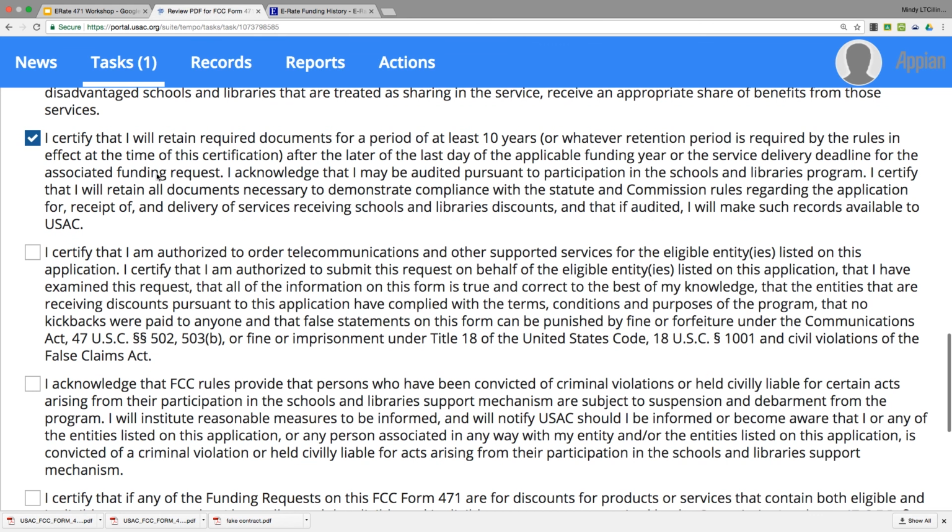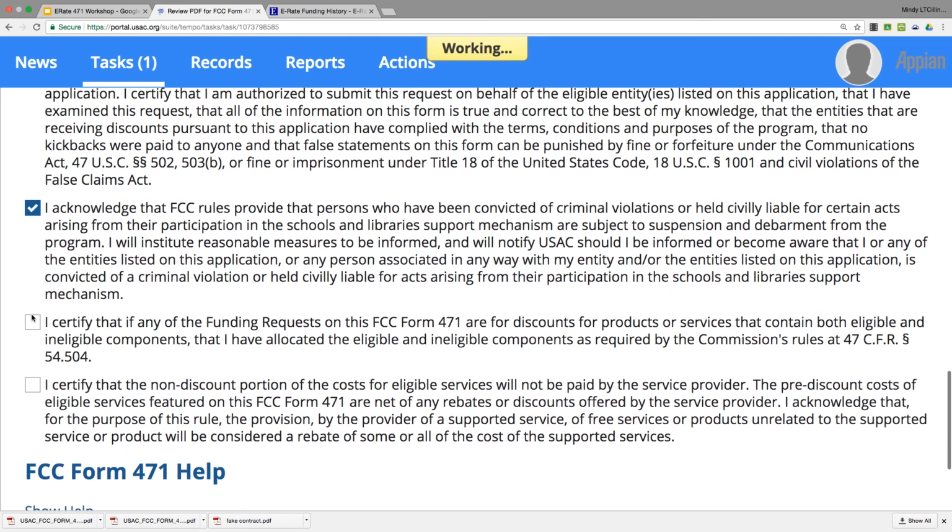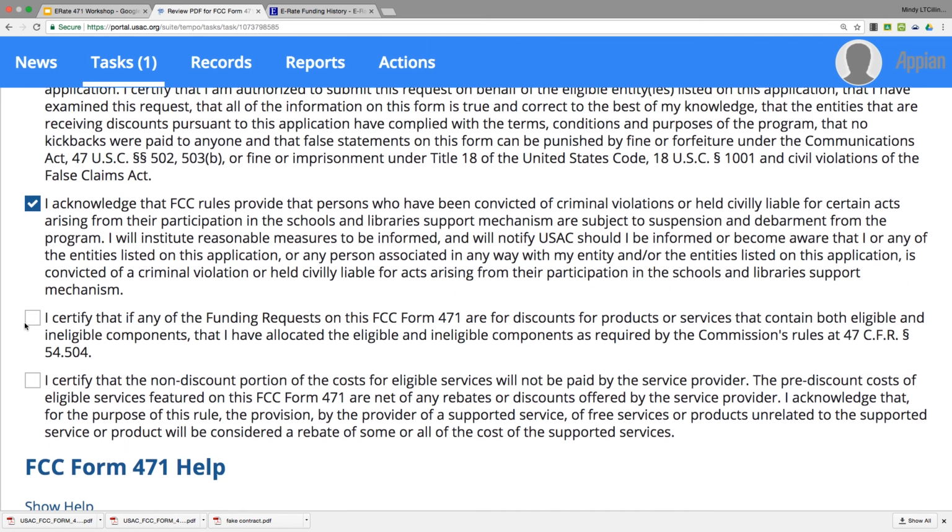You will keep everything for 10 years, and you can be audited for that time frame. You are notified as the person you are capable of filing on behalf of your district. You are not a criminal. And I realize that some of the components may be eligible or ineligible, and you will have that conversation with PIA if they question you on anything.